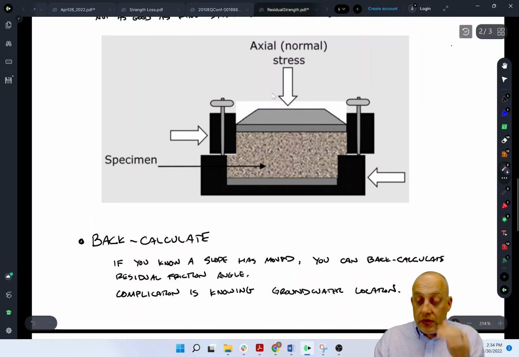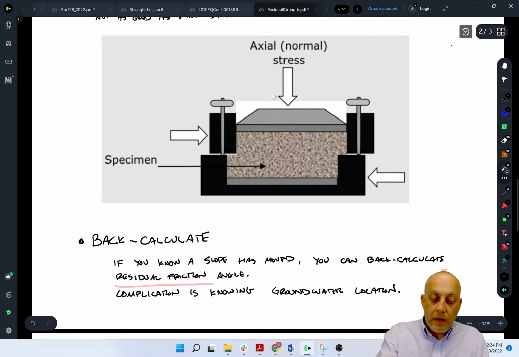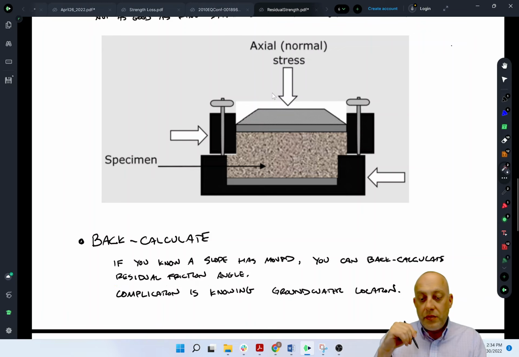All right, another great tool is that if you know that there's been a landslide at a site in the past, and you think you have a reasonable handle on the pore pressure conditions that accompanied that landslide, or maybe other loading conditions, an earthquake or something like that, you can back calculate a residual friction angle. Okay, this is actually better in a lot of ways than doing a laboratory test for a couple of reasons. The first reason is that a lab test only samples one little spot, and there might be variability in the mineralogy of the clay throughout the layer. So you might get residual friction angles that are different in different locations. You've only tested one little location of soil.